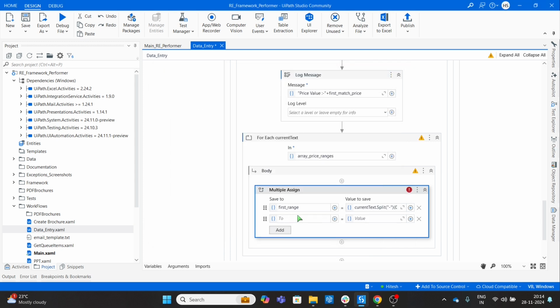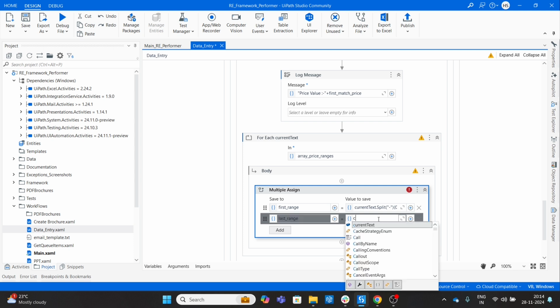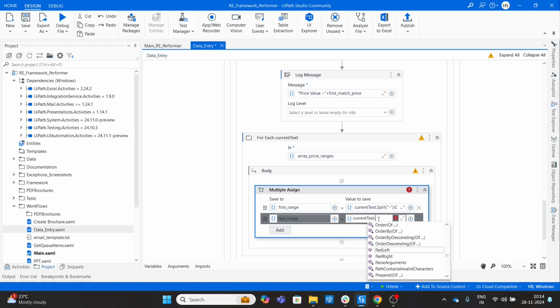We have to add one more, the last range, right, and current text dot split by hyphen. This time we need the right hand side number, so it will be 1. Want to see it in the editor?